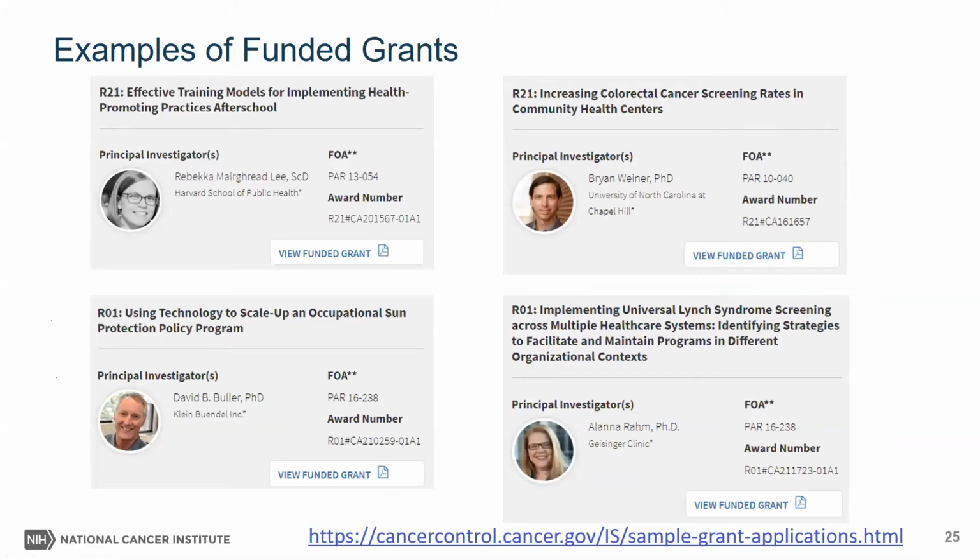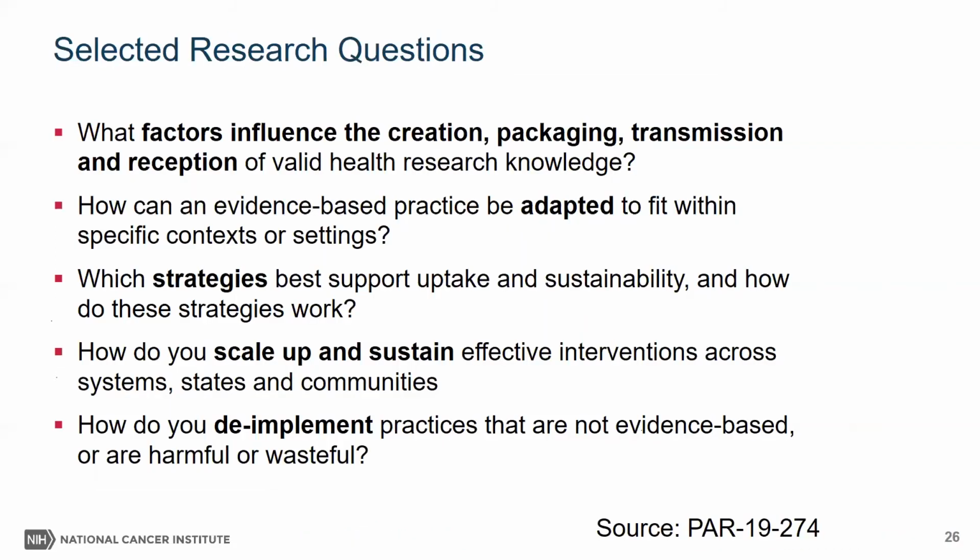And then just to give you an idea of a few grants that NCI has funded through these mechanisms, they really span topic areas across the cancer control continuum in a variety of settings. I'm worried about time, so I'm going to try to cruise through these. I'd like to encourage everyone to take a look at those funding announcements, but on this next slide, you can see questions that we solicit on various aspects of dissemination and implementation processes. So questions around dissemination, research questions on adaptation, a focus on strategies, and not just what works, but how the strategies work. Also a focus on scale up and sustainability. And also something I haven't mentioned yet, but is an area ripe for exploration, is a recognition that there are lots of things we implement that are not evidence-based, are harmful or wasteful. And so there is an emerging field of de-implementation, and we encourage additional research in that area as well.